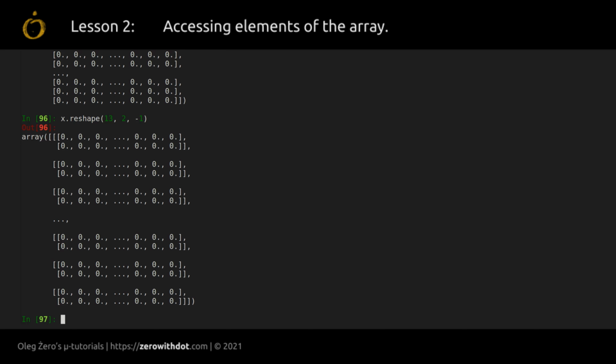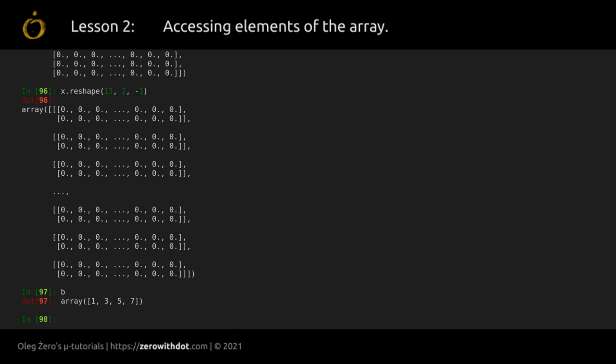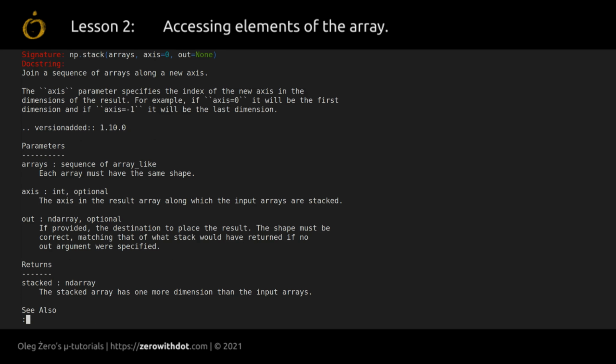Alright, so you know all about slicing right now. You know how you can access elements and how you can change single elements or groups, and also what you need to do in order to make the matrices interact with each other. So you're going to be much more skillful with the shapes. The last thing I want to show you is just a bunch of functions that you can use to put the arrays together.